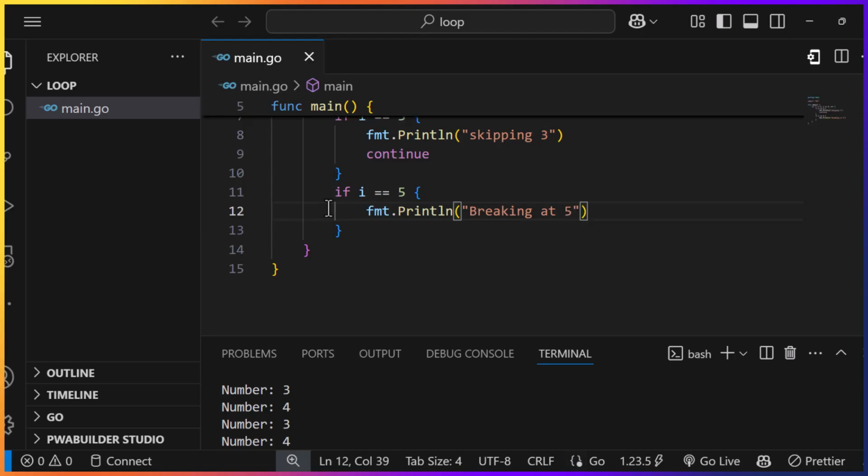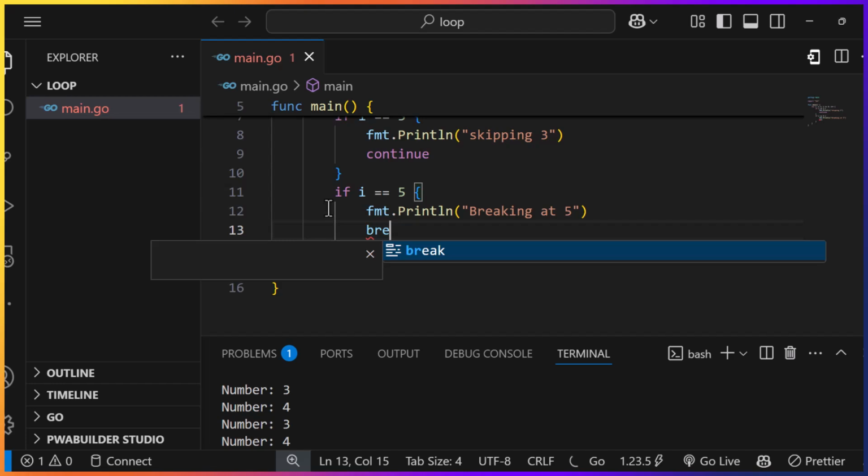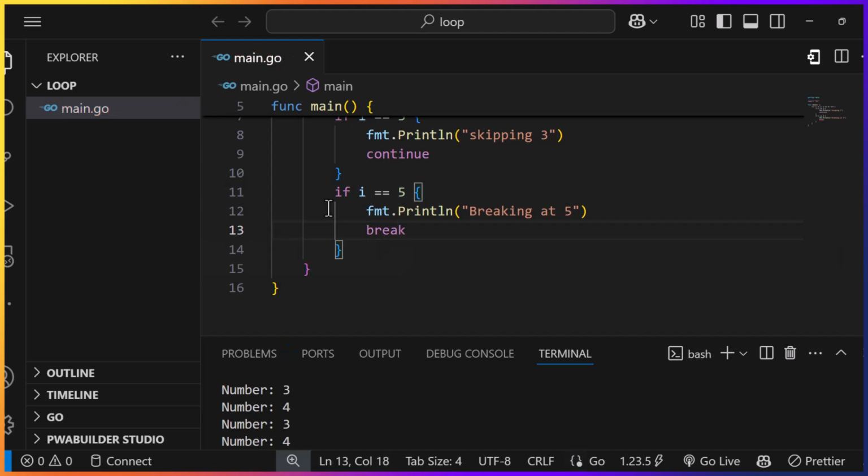Good. Now after that, we will add our break over here. So I said the break stops the loop immediately.